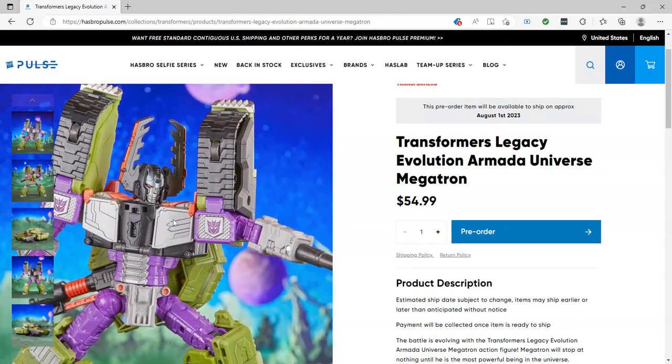Unfortunately, it does not appear he comes with a Minicon or Star Saber. I know a lot of people were hoping he would include a better one, because Starscream came with one. People were like, "Oh, it's not that good." I think it was an okay accessory. I think it does make sense that Starscream came with it. If not Starscream, I think it could have come with Hot Shots. But Megatron, I know he had it a few times in the show, but he really wasn't the number one main user. I think it was either Starscream or Hot Shots.